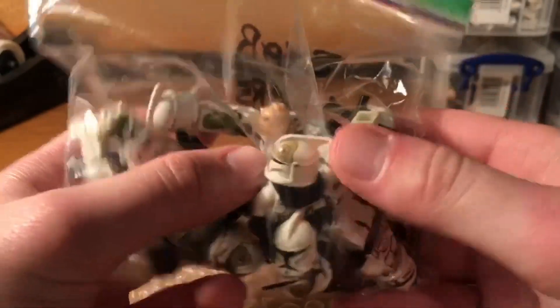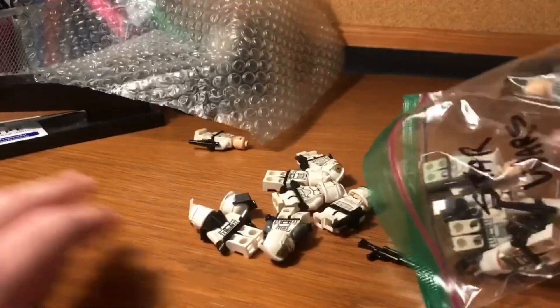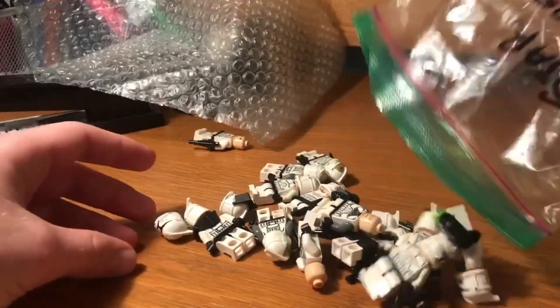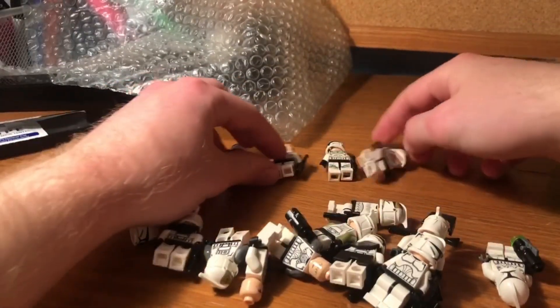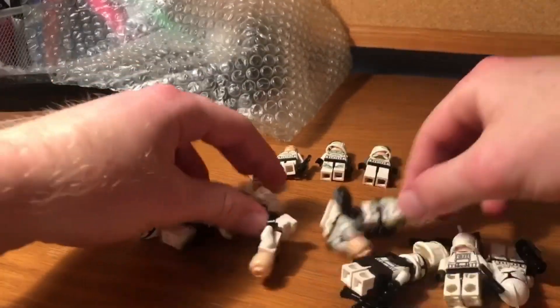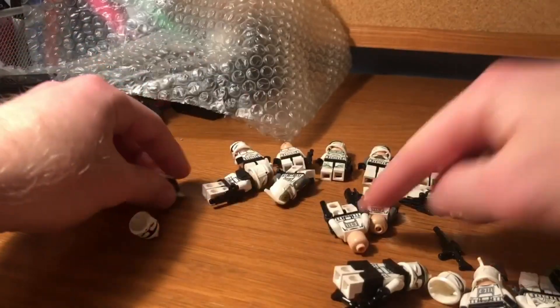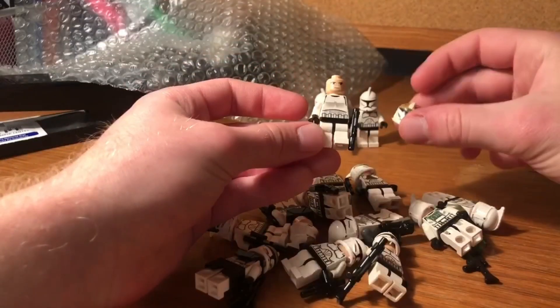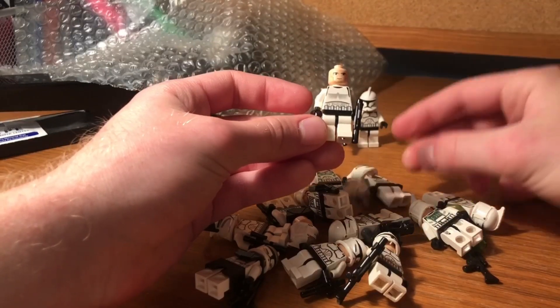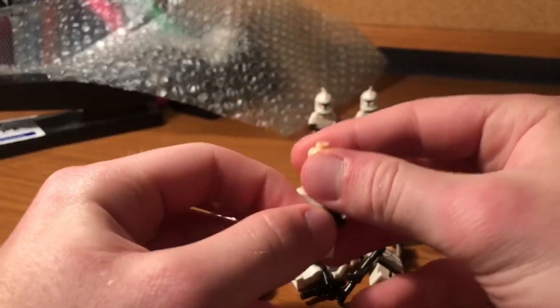A pretty sweet deal. Some of them have miscellaneous helmets — there are some extra gunner helmets that also come with this. I'm going to dump these out for you guys. I love these phase one shinies. They came with three or four gunners that are complete, one sergeant, and two hornhumpney troopers. As I'm setting up all these figures, I'm checking the condition — one of them came with a stormtrooper body, which is kind of different, but it's a classic one so I can't go wrong with that.